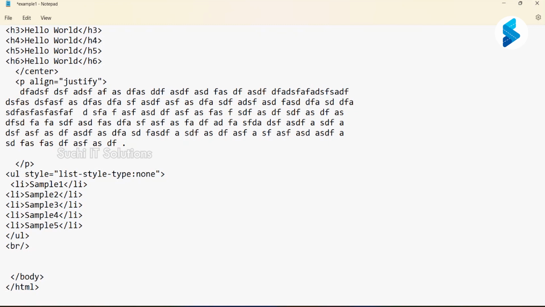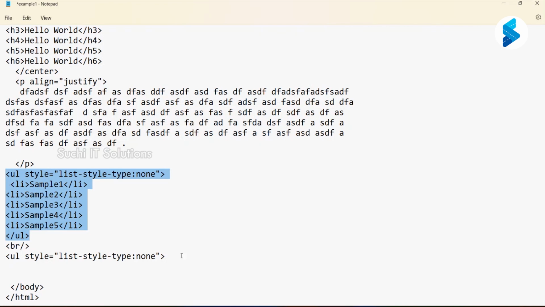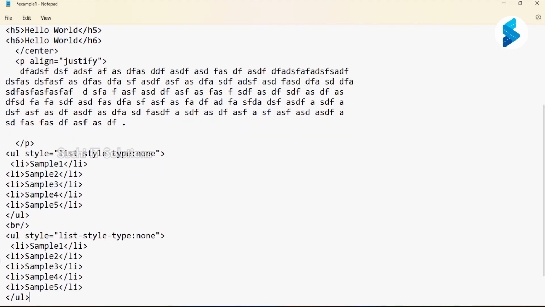It is not required to have opening and closing. This is called self-closed. Here I need to provide this list. As it is, I'm going to copy, but I want to see the ordered list, so in place of UL, I'm going to provide OL. Just change the U to O. I don't want to see the style. Remove this one first.